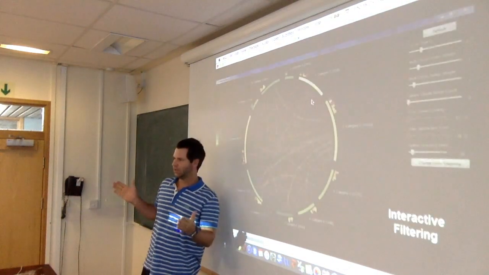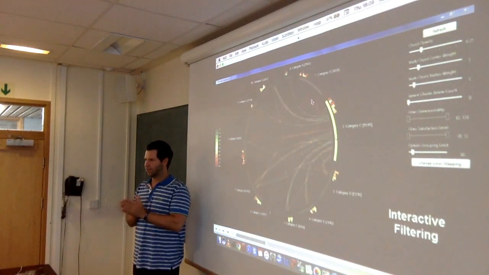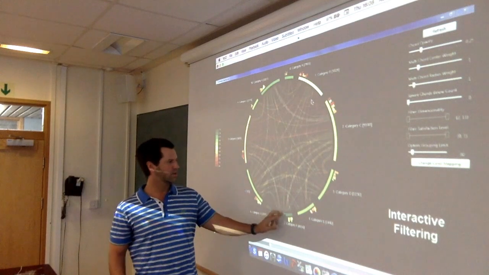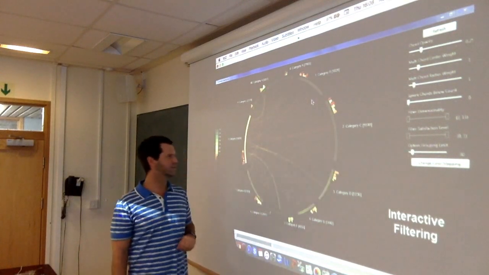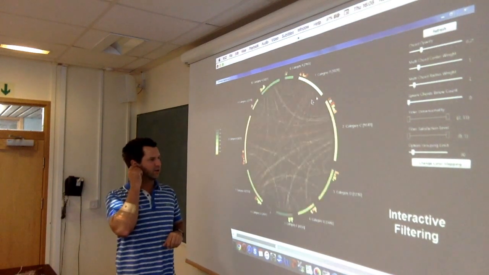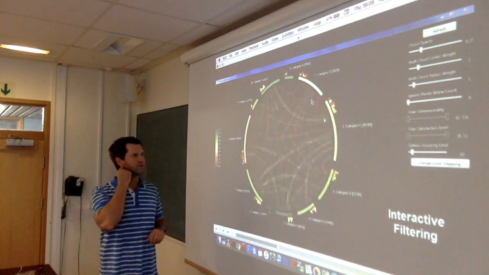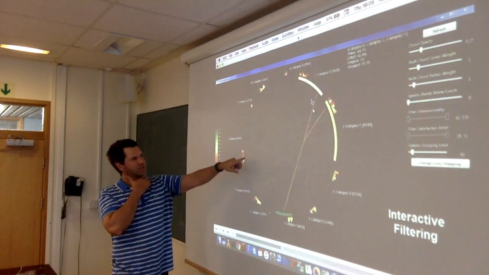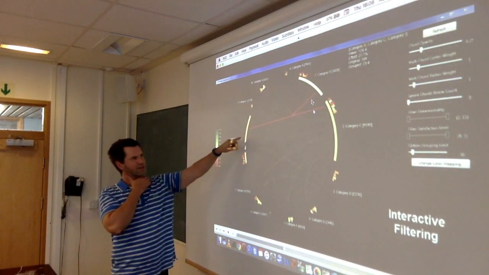So edges get clumped together, similar edges get clumped together into bands, right? So that's a number of edges. This was done by a Swansea University student, by the way. So there he's interacting with the edges. This is a focus and context visualization.